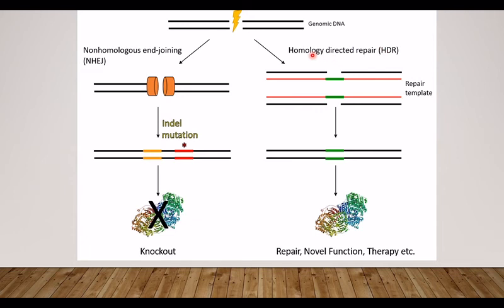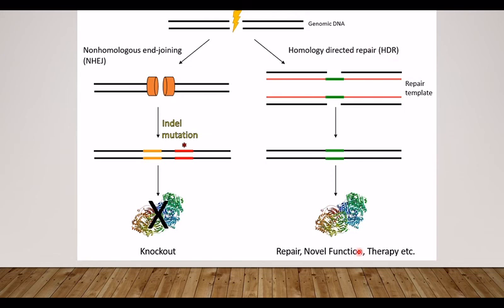First, I will talk about homology directed repair. Homology directed repair is nothing but a double stranded break. These are the two broken strands. After that, you are inserting a gene or some nucleotide sequence that is homologous to the broken ends, so that it will go and bind with them. So this is homology directed repair, as the name suggests.